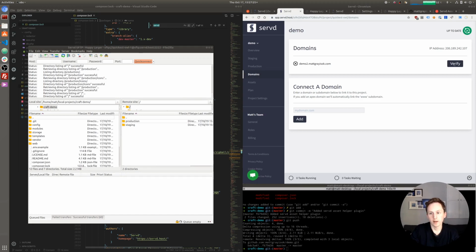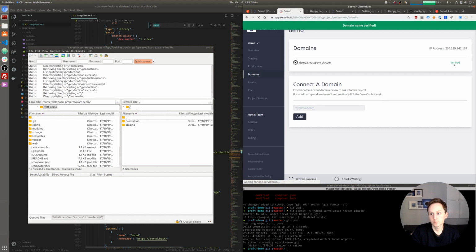And if I click verify, the platform will check in the background to make sure that the DNS records have been set up correctly. And once it has been confirmed that the subdomain is actually pointing towards the Served platform, it will generate SSL certificates and things like that. So let's click verify.